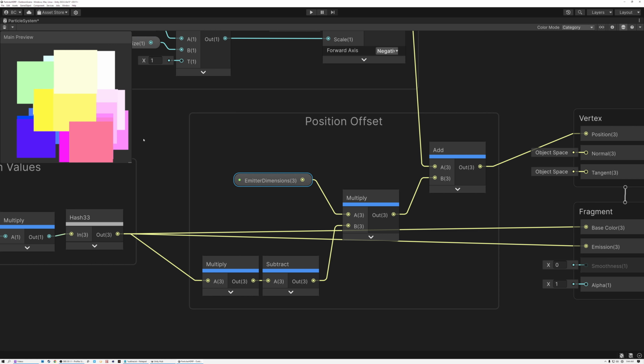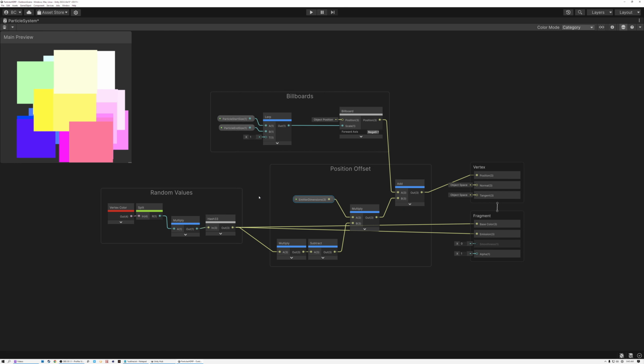Today, we're going to create a particle lifetime so that our particles can spawn, follow a behavior over the length of their lifetime, and then die. I'm excited about this because after today, we'll have a real particle system. Going forward, we'll be adding more features, but today's video marks the point where the particle system is actually functioning. All right, so let's get started.